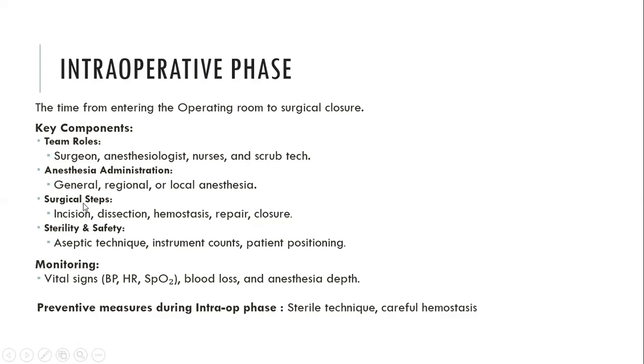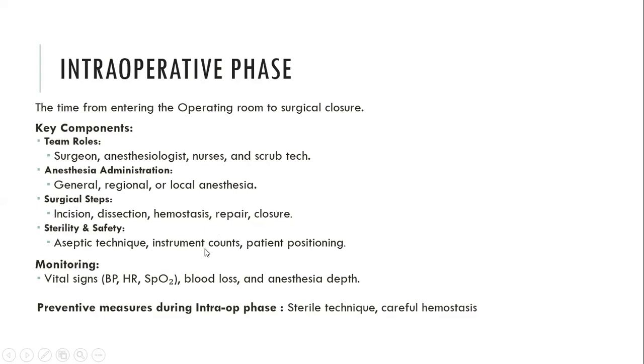Surgical steps are again very important in the intraoperative phase. Incisions are made, dissection of tissues is done, and then hemostasis is done to reduce blood loss, and whatever surgery or repair you want to do, you do that, and after that you close the patient. In the intraoperative phase, sterility and safety must be ensured at every level. Aseptic techniques are very important. They should be practiced at every point.